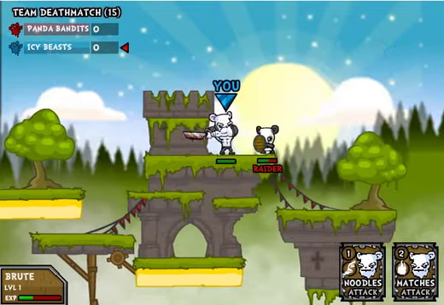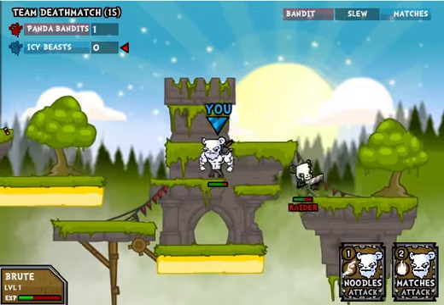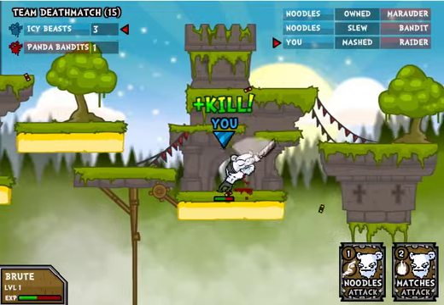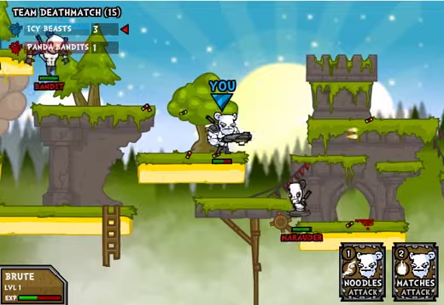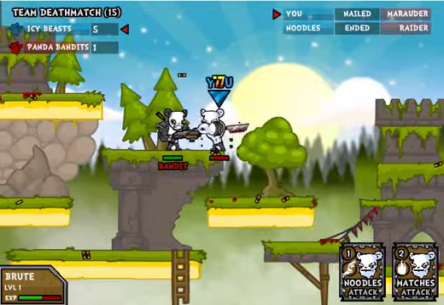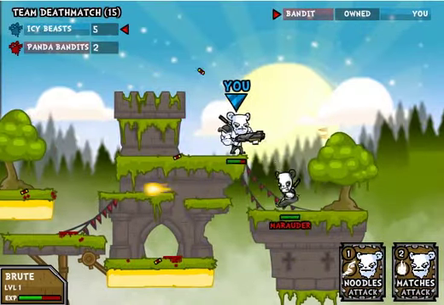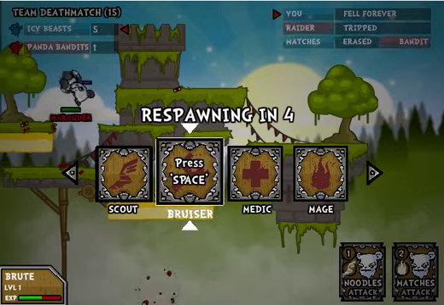Hello? Oh, we're fighting panda bears. Where do you think you're going, huh? Alright, I got one kill. The Icy Beasts. Come back, yo-yo! You are a mage. Die. Ha ha ha! So I can sort of play as all the classes if I want to. Not going to just yet. Oh shit, we didn't do too well.